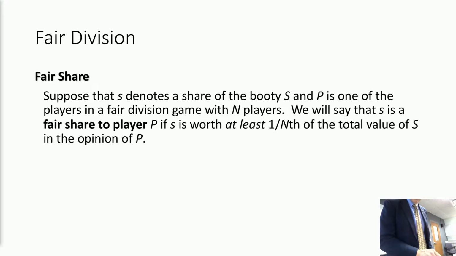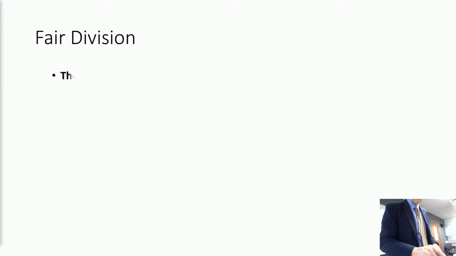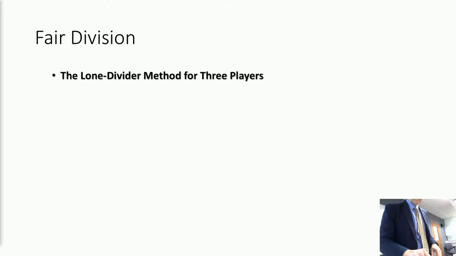So here's how we're going to do this. Because this is a math class, you'll notice all these charts here. Those charts just represent people's value systems for some sort of division of the goods. Let me go over here to where we're going to start. There it is, the lone divider method. So here's how we're going to do this: lone divider method for 3 people, and then we'll do it for 4 people.